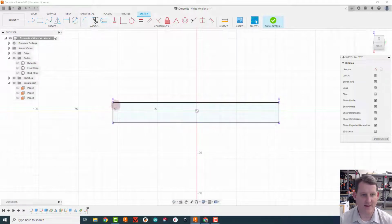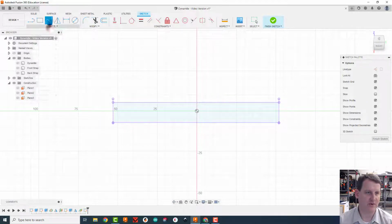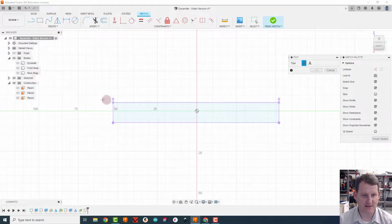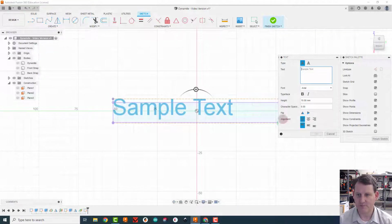And the stick of dynamite is actually from this top corner to this bottom corner. This line is where it fed into the next piece of dynamite below. So really what I'm working with are these 2 corners. So I'm going to do create here. I'm going to do text. And I'm going to create my text box from this top corner down to this bottom corner down here.